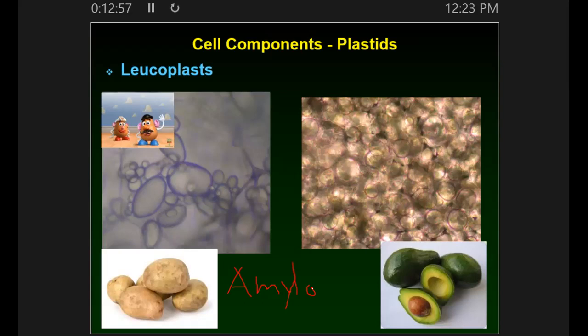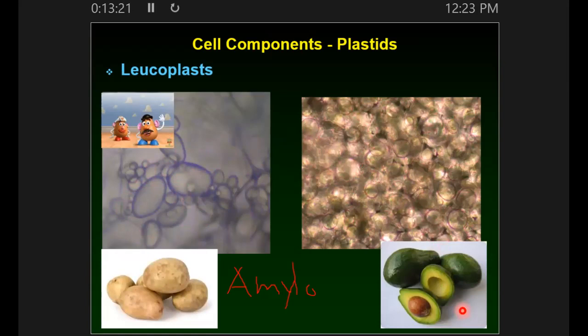All right, so white potatoes that you get French fries from, or baked potatoes or whatever, that's what you're looking at here on the left. Those, stain the amyloplast so the membrane takes up the purple color. All right, so all those purple kind of egg-shaped organelles, those are amyloplasts. And then on the right, what you're seeing is avocado.